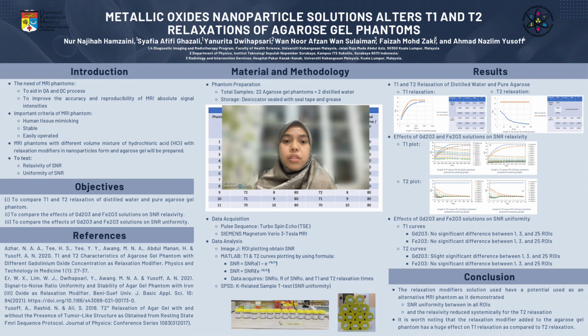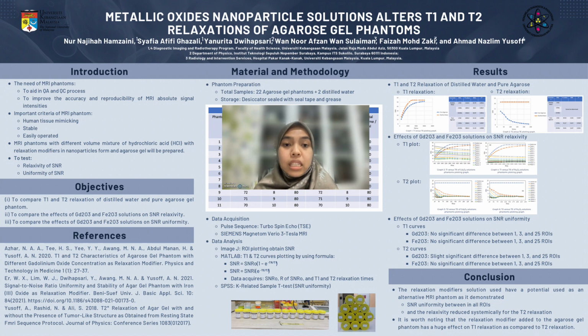Lastly, we also observe the effects of relaxation modifiers on SNR uniformity. The T1 curves for phantoms with both gadolinium oxide and iron oxide solution show no significant difference between all ROIs, while for T2 curves, phantoms with gadolinium oxide solution show a slight difference between all ROIs, however the difference is small. Lastly, phantoms with iron oxide solution show no significant difference between all ROIs.